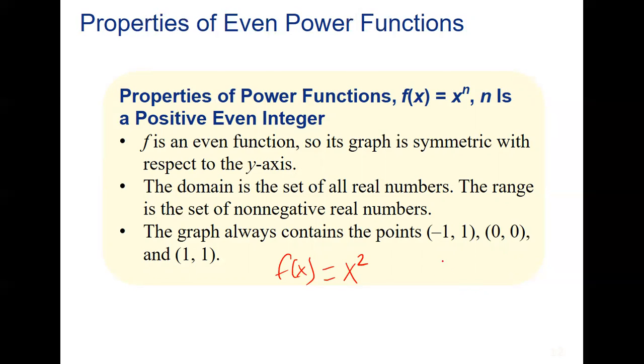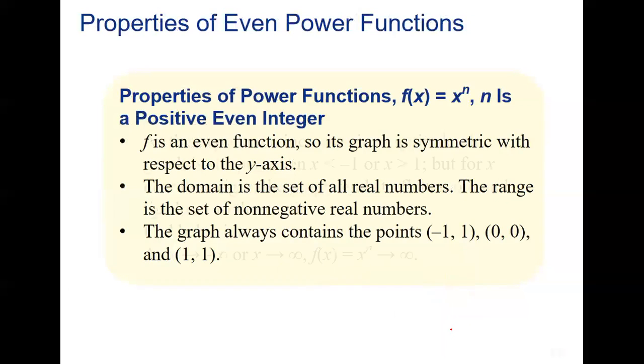And when you think about the graph of x squared, what things do you notice? Well, the function is symmetrical with the y-axis, right? The domain is all real numbers. And the points (-1, 0), (0, 0), and (1, 0) are always on the graph of the parent function, right? Yes, all facts, all things that we've known since Algebra 1.